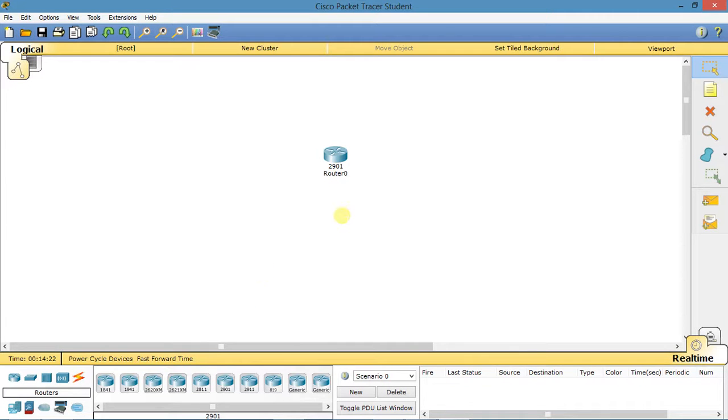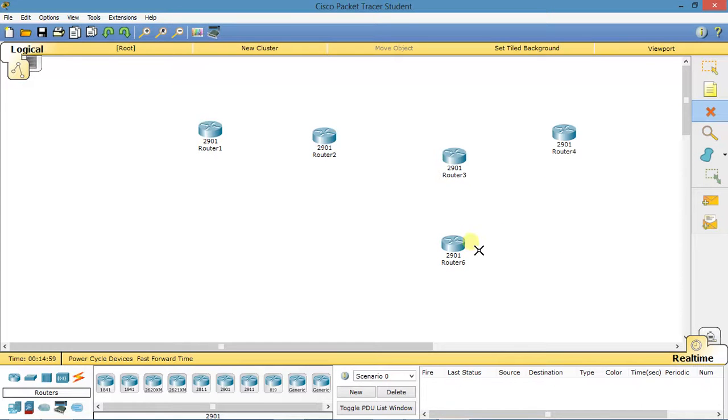Now, they made it very simple for you. Let me delete this. I can hold down the control key. If you look on your computer, the control key is the one on the extreme left corner. You hold down the control key and select the kind of router you want. So I'm holding the control key on my keyboard now. I've selected. Now I release the control key and I start dropping. Now I can drop 1,000 devices up to when I get tired. And the same principle applies to all other devices.